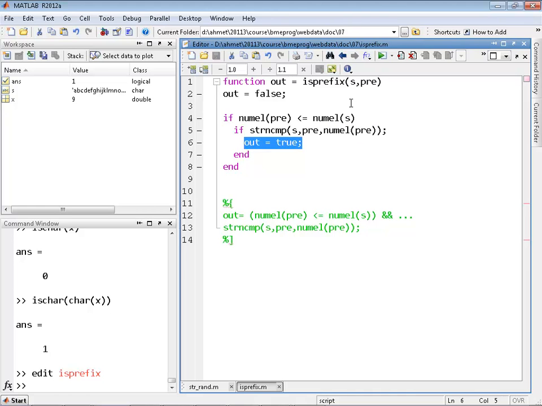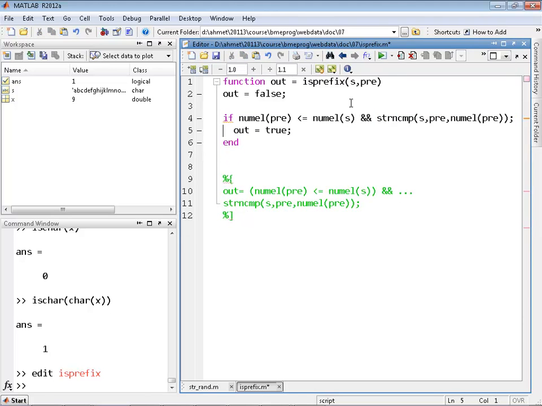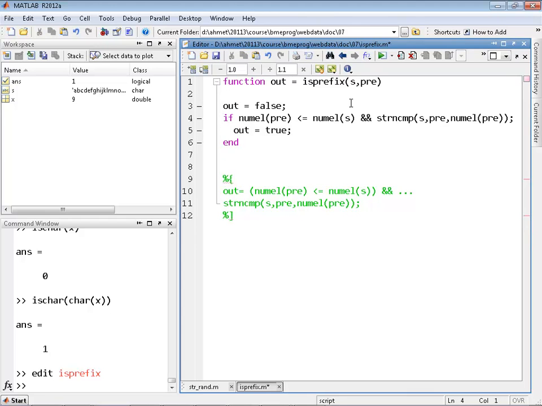All right. So I have two if statements. I can combine them using ands. So if the first condition holds and the second condition holds, I will set out to be true. So this will do the same job. Let's reduce this further.